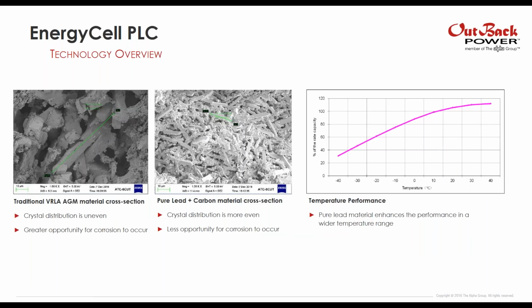Okay, so here we have a comparison between a traditional valve regulated lead acid and a pure lead plus carbon battery. On the left, we have a traditional VRLA material cross section. You can see that the crystal distribution is uneven. It can be easier for sulfate crystals to latch on and for corrosion to occur with this. With the pure lead plus carbon, the material is more even and smooth. This is the pure lead component, so this gives less opportunity for corrosion to occur.